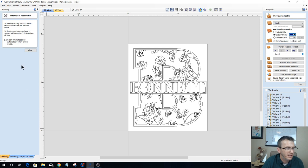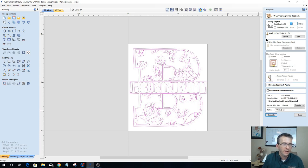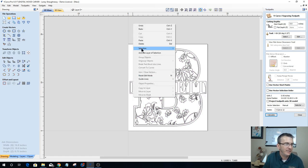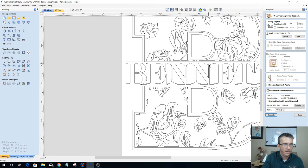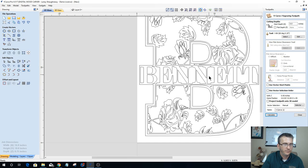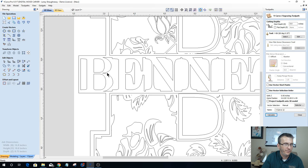All right, so I can still see the word Bennett because I want to be able to select all of this, and if I did it right, that's going to be the key, I should be able to do a V-carve toolpath. No flat depth. I've got two open vectors. Let me find those open vectors. Stand by. Right click, select all open vectors. Right there. So that's a duplicate, so it needs to go away. That needs to go away. Right click, select all open vectors, no open vector design. Right click, select all duplicate vectors. There's my duplicates. I can go ahead and delete those as well. Don't need them in there.